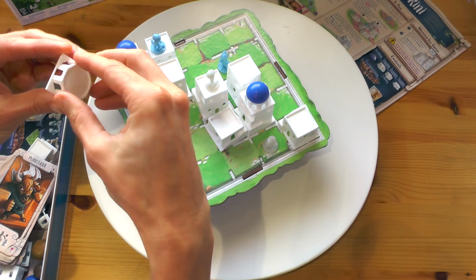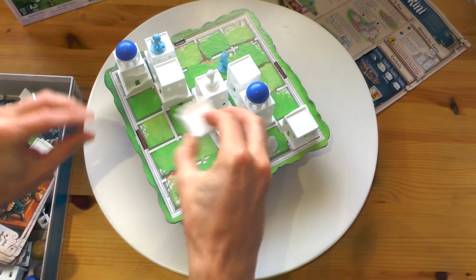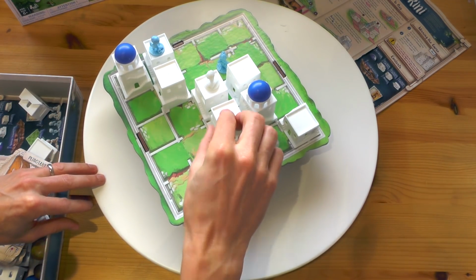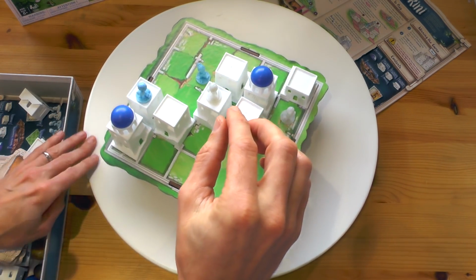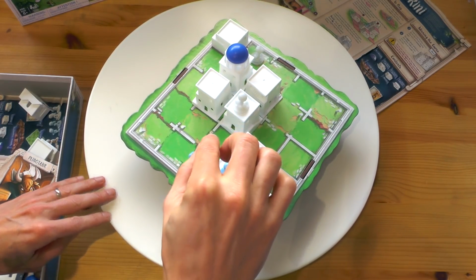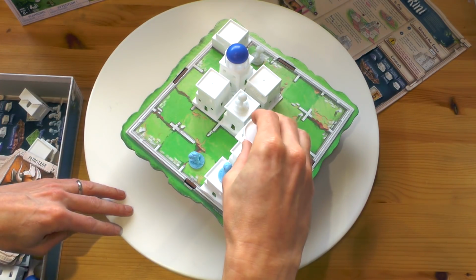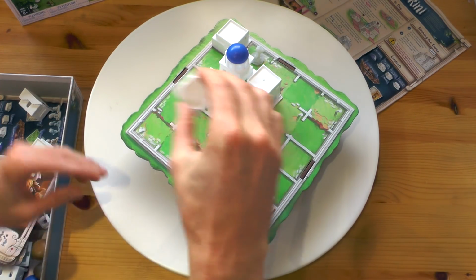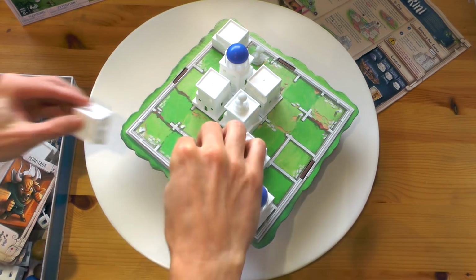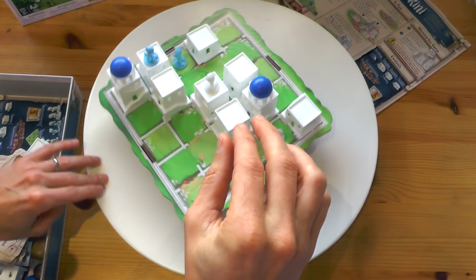Yes. I can build. I could build there, but I don't want to because that's going to help blue. So we're going to go over here and build this. Now, blue's, what are they going to do? I think we're going to concentrate on this area here. I'm going to build there. No, because that's just going to help white, who's going to start another building over here. So now white's... What are we going to do here?